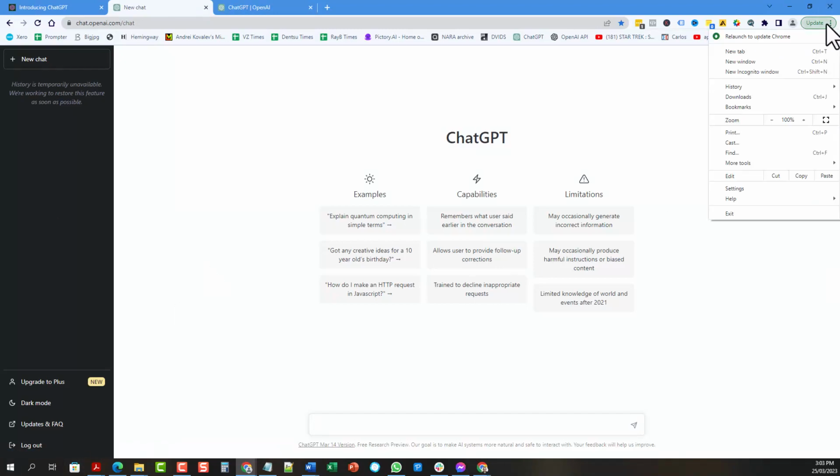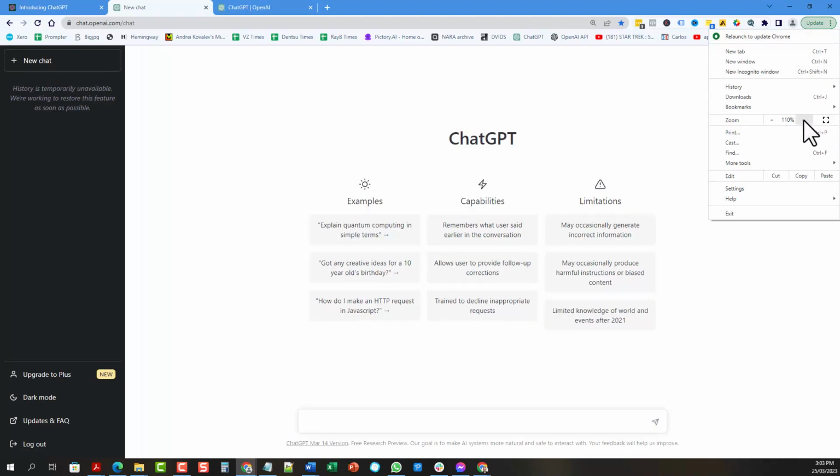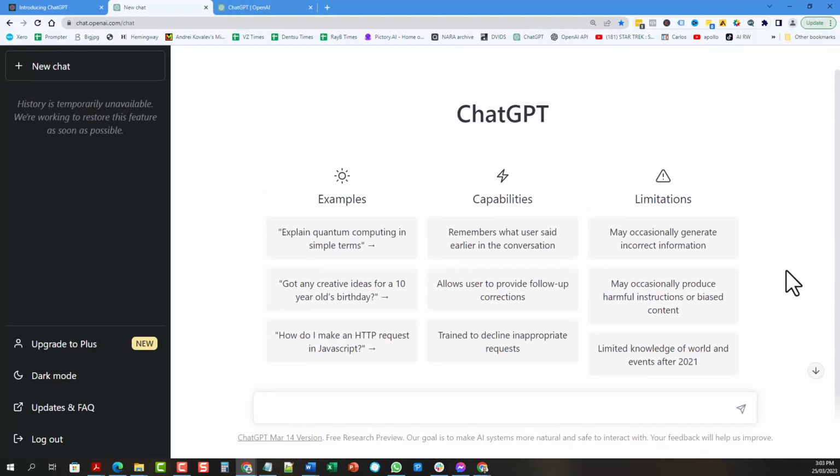I'm just going to zoom in a little bit on it so it's a little bit easier to see on the screen. So you've got a couple of example options here. It's some suggested capabilities or some limitations. Be aware of those. Everything happens down here where you type, and then you click the little enter button. Over on the left-hand side, as you run new chat sessions, you will start to see a history build up there, and you can click backwards and forwards between the different sessions, and you can open a new one anytime you want.